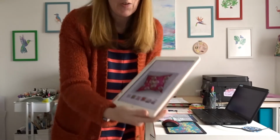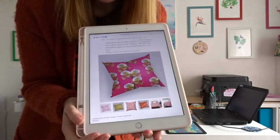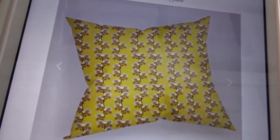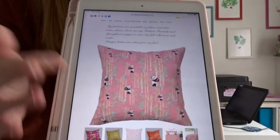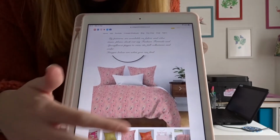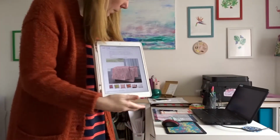So, I've done a page on my website under fabric to show people my designs on fabric. So, I've done this one. That's another orchid one, you can see there. And then that one. There are a few, there's this one, but it's slightly blurry. And then I did some of these mock-ups, but again they're slightly blurry, so I need to change them. But yeah, that's the sort of thing I wanted to create on my website to promote the surface pattern a bit more.